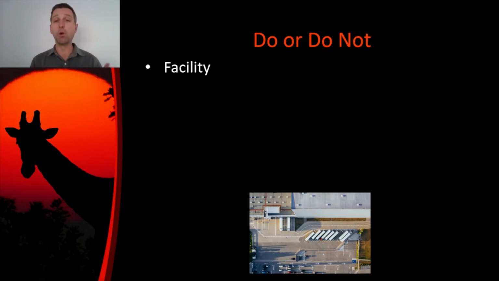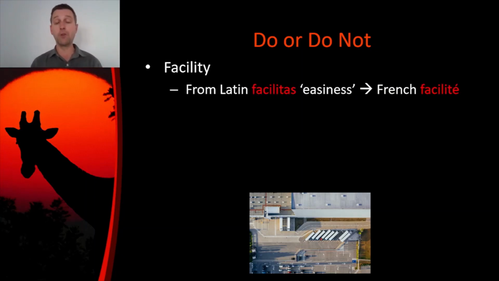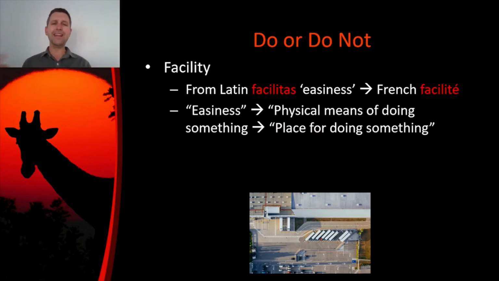Of course, we get the word facility from the fock root in Latin. This comes from the Latin noun facilitas, which actually meant easiness. It was an abstract noun. And then this actually did come through French, which dropped the ending a little bit, and it ended up with facilité, and that's the version that we have ultimately borrowed into English.